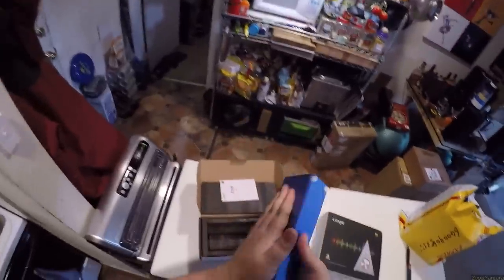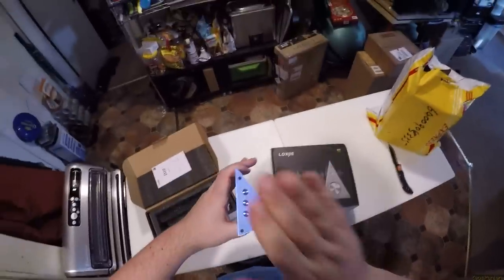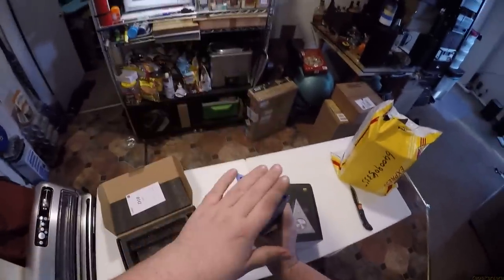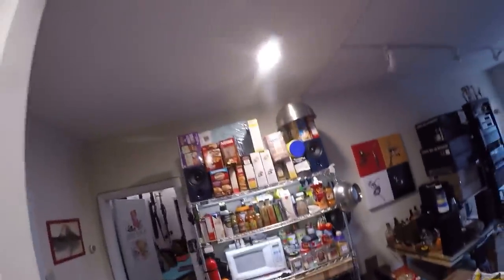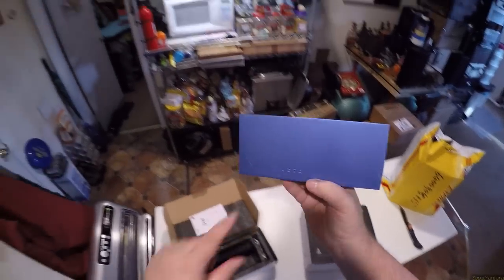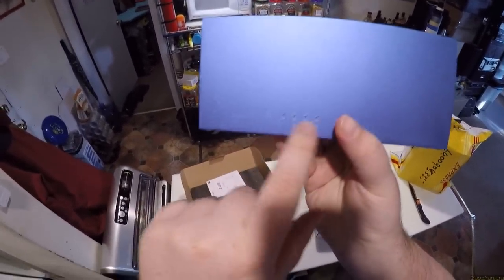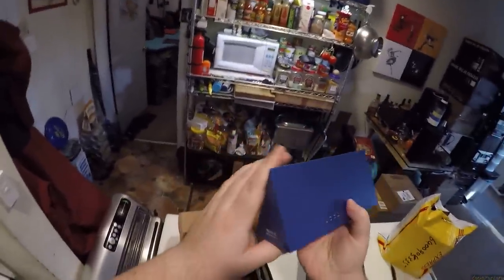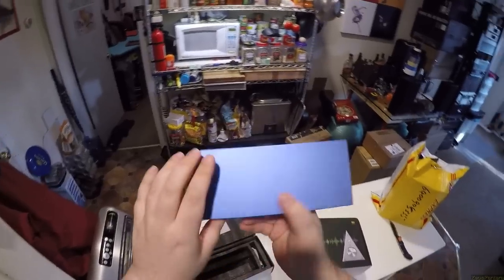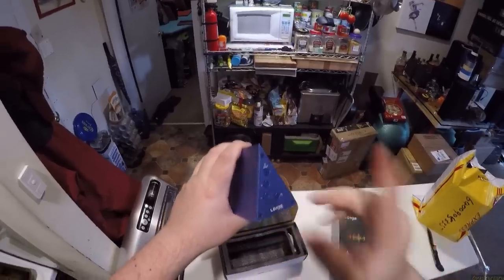It's a little weird. We should open up this first, because this makes more sense. This has all the controls on the fascia, and then all the connections on the backsha. Fascia and backsha, you get it. But when they offered it to me, I'm like, okay, so standby, high-res, DSD, coaxial with a light. All these four LEDs, a very subtle Loxjie logo. Super nice. Nothing on the left, and then power input on the right with volume and then the headphone switch.